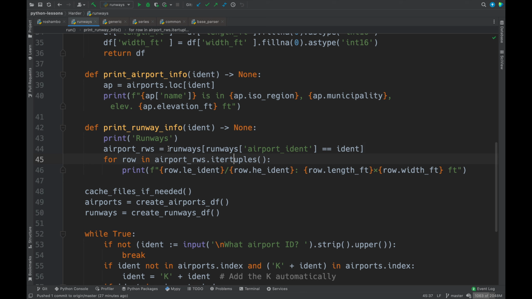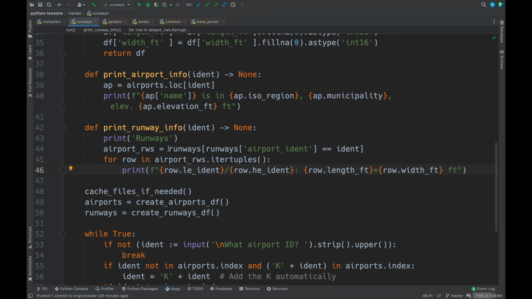Then we use this iter tuples, which says you've got a bunch of runways here, and we want to loop over them. And this gives us tuples holding the data. So you see we use the dot notation here, so row dot. The LE and HE, you can land on either end of a runway, depending on which way the wind is coming from. And the low numbered end and the high numbered end, that's what the LE and the HE stand for.